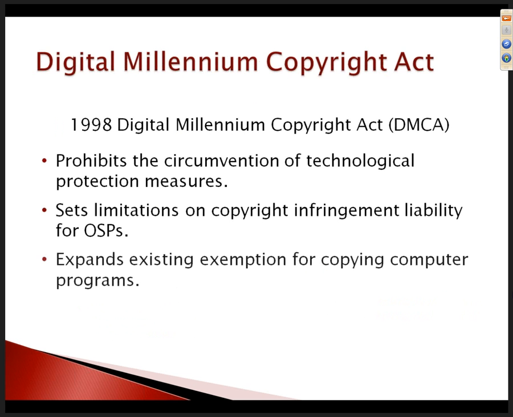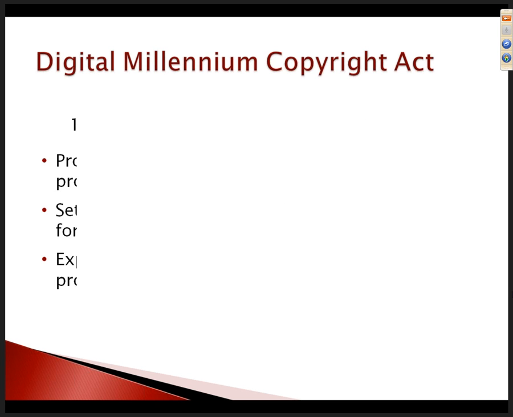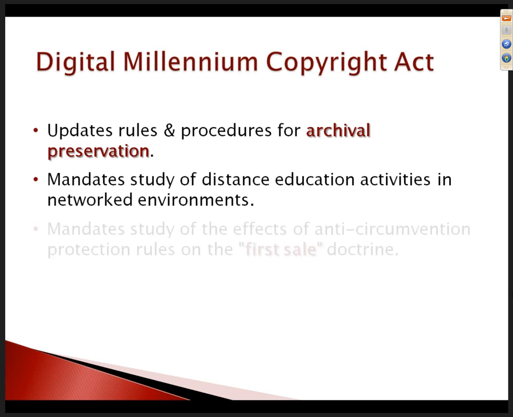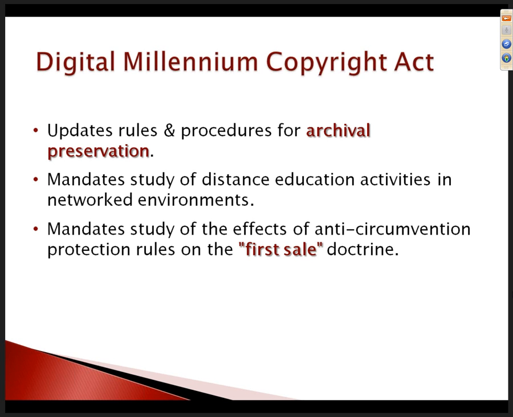The Digital Millennium Copyright Act is law and not guidelines. This landmark legislation updated U.S. copyright law to meet the demands of the digital age and to conform U.S. law to the requirements of the World Intellectual Property Organization. Here are some things that it did, and we'll talk about each one of these. There are 5 titles in this act, and we are going to review 3 titles which primarily affect libraries and archives.